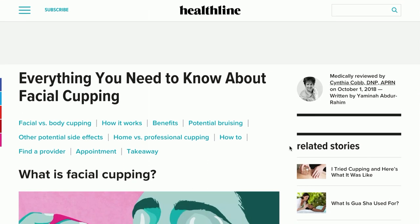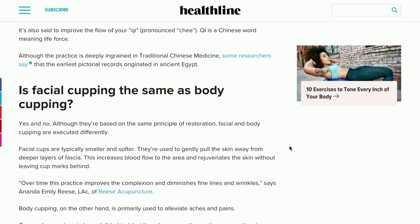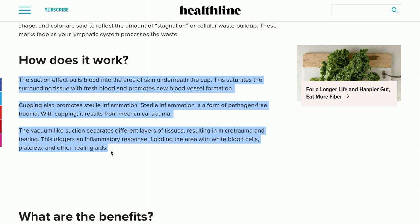In case you guys haven't heard about facial cupping and you don't really know what it is, I'm just reading off of healthline.com. It says, how does it work? The suction effect pulls blood into the area of the skin underneath the cup. This saturates the surrounding tissue with fresh blood and promotes new blood vessel formation. This vacuum-like suction separates different layers of the skin tissue, resulting in microtrauma and tearing. This triggers an inflammatory response, flooding the area with white blood cells, platelets, and other healing aids.